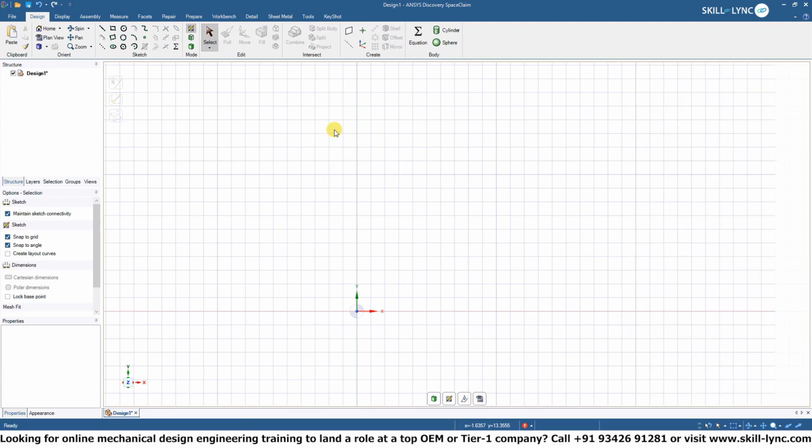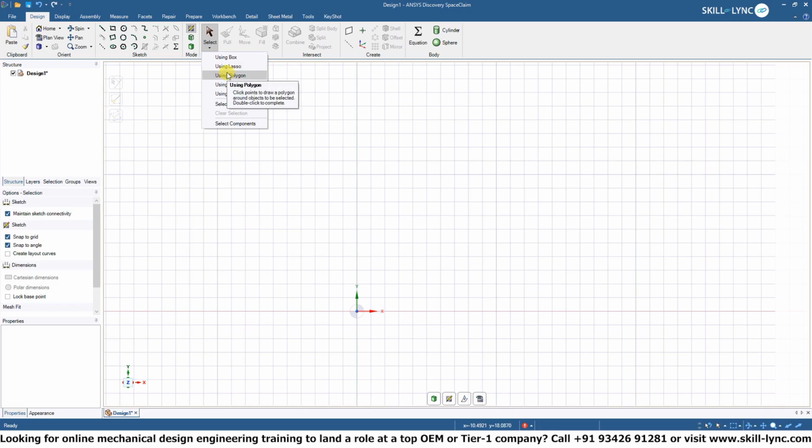But I thought, if we're already doing this overview or run through the tools, a bit of practice, might as well show you what there is in SpaceClaim, some other tools that we can use, apart from the major or more important ones, some of the peripheral ones, some of the ones you might be interested in. You might accidentally click on the bottom one when you wanted to click select, and you see all of these options and you're like, oh, what are all of these options? You might be a bit confused.